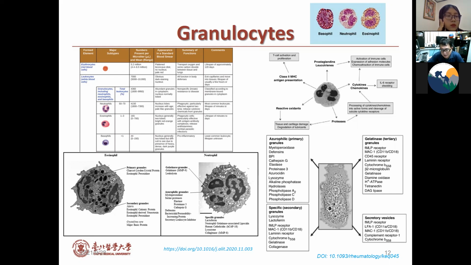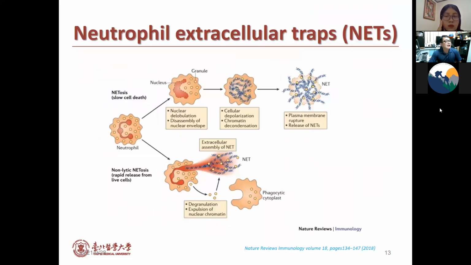So after that, we know a different weapon in neutrophils. Here is the neutrophil extracellular traps, NETs. You can see that they are going to die and release DNA and histone protein. What happens? They stop a lot of passing pathogens, making them stick. And at the other end, they send a signal to the macrophages.